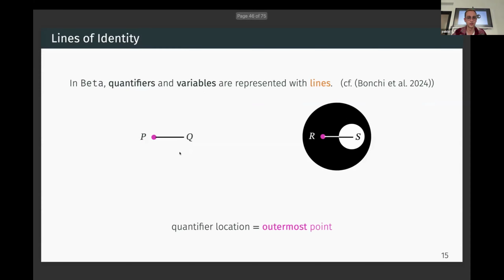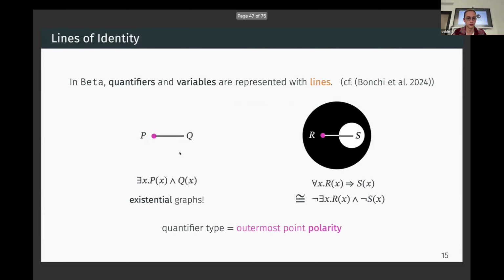So here on the left, I have P and Q who share the variable X, and on the right, R and S share the variable X. How do I choose between existential or universal quantifier? This depends on the polarity of where the line is drawn.